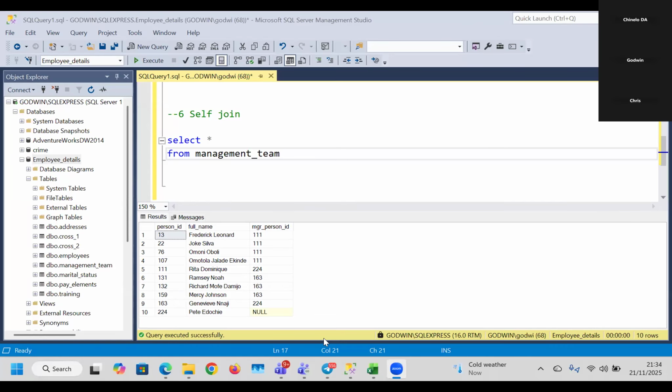Yeah, so where were we? We wanted to do the self join, right? And I said for the self join, we actually use a left join. Now we would see here, we want to join this table onto itself, right?